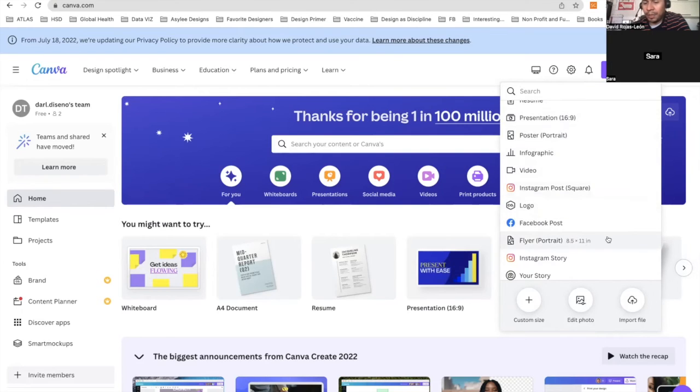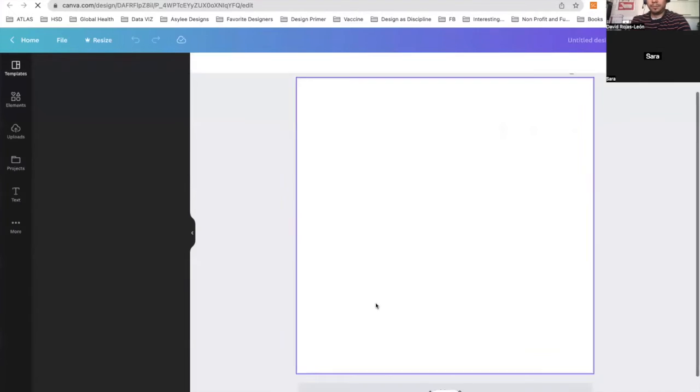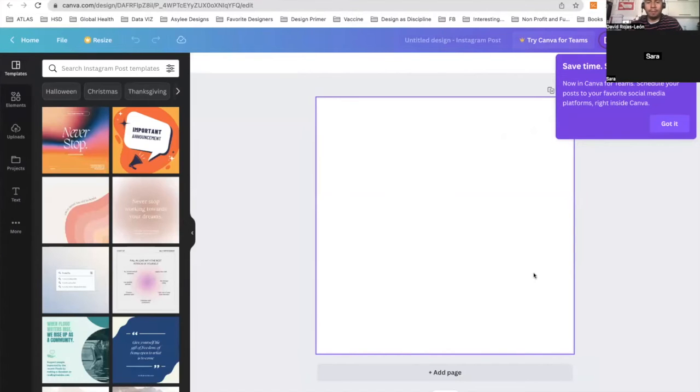Flyers, which could also be printed, are expressed in inches. So Instagram, and there you have your square format.